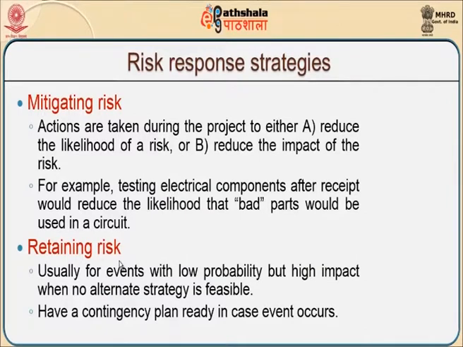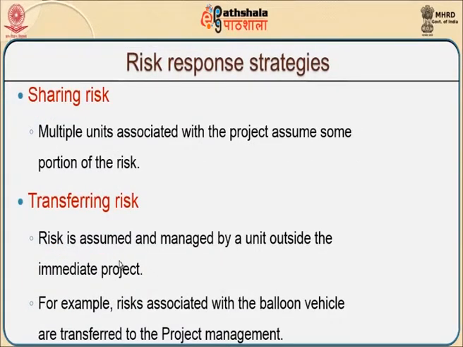In the case of retaining risk, for the majority of events this happens with low probability but gives a high impact when no alternate strategy is feasible, and there is a contingency plan ready in case the event occurs. The third strategy is sharing risk, where multiple units associated with the project assume some portion of the risk. We also have risk transfer, which is assumed and managed by a unit outside the immediate project.